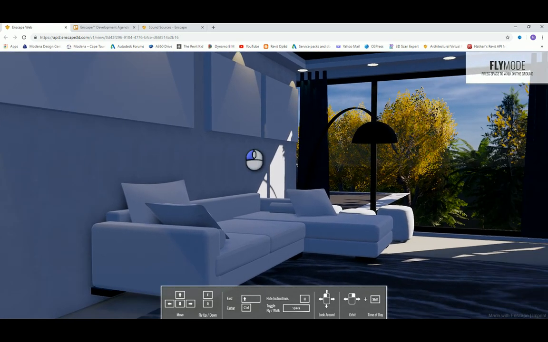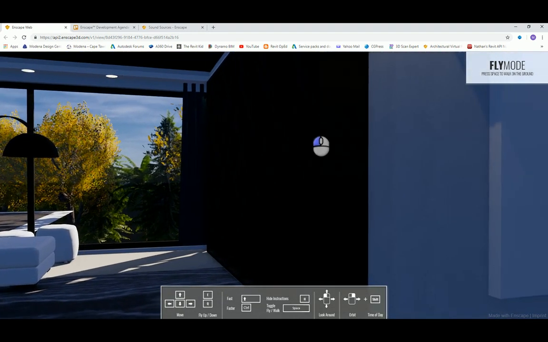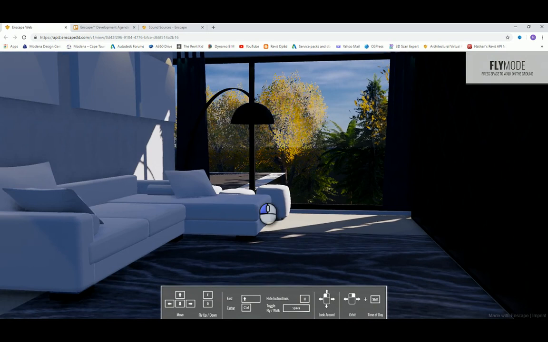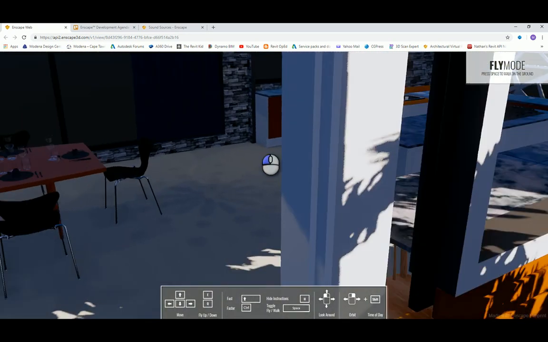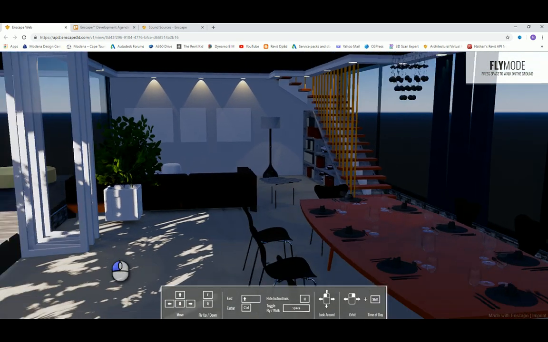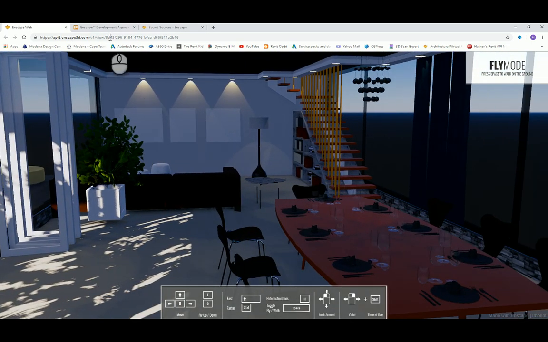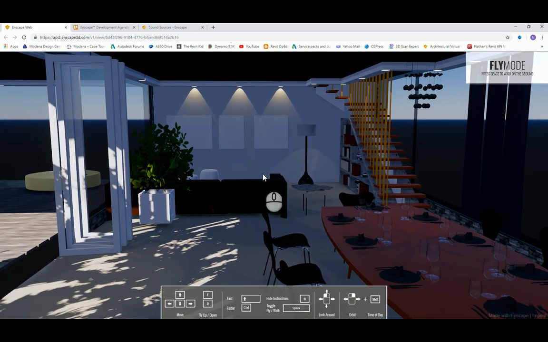I was in a different view when I created this. But here in my web browser, I can still move around this Enscape project. I can go backwards and forwards and up and down, left and right, and all of those things. But it does have a few limitations. The materials and textures are simplified, so it doesn't look as good, because you don't need a powerful graphics card for this. It's actually rendering it in the web. So that's also a really nice feature and a bonus, because you can send this entire project to someone and they can just look around it and explore it themselves without you having to send a big file.